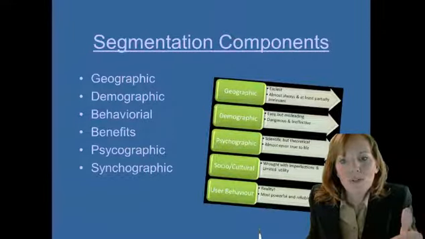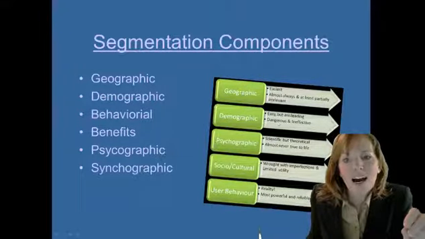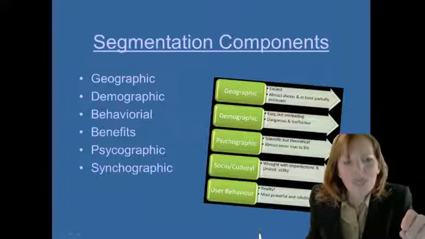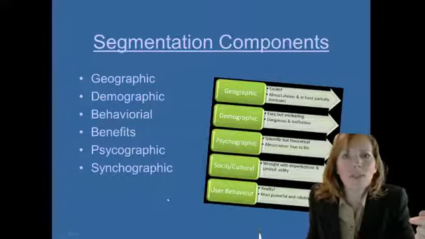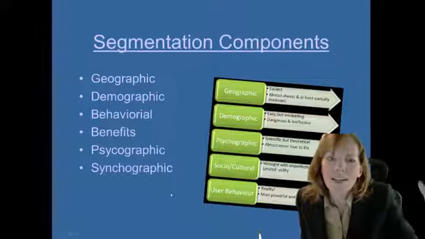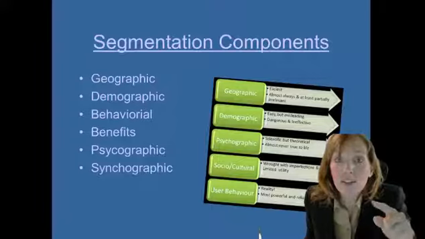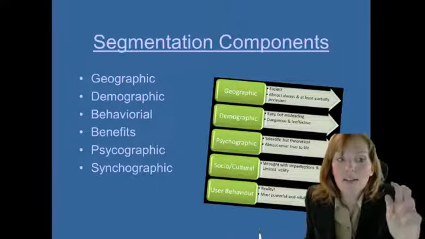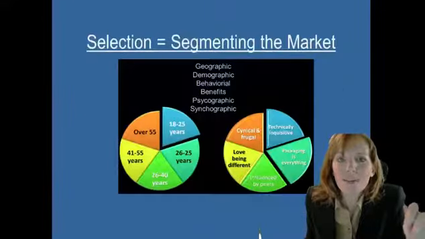We're going to use these components to take our first step, and that's identifying the possibilities. And when we do that, we know that geographic and demographic variables tend to be the easiest to break down. These other behavioral benefits, psychographic variables, they're more difficult. We're going to need better information from our organization and from the outside world to use those variables some more. Your challenge is I want you to be able to take the market overall and break it down into distinct descriptors using this kind of process.